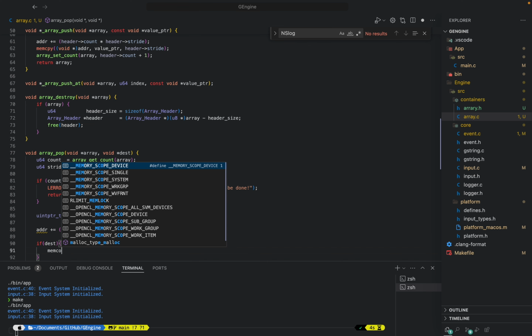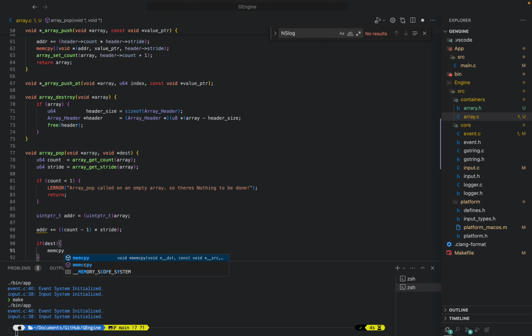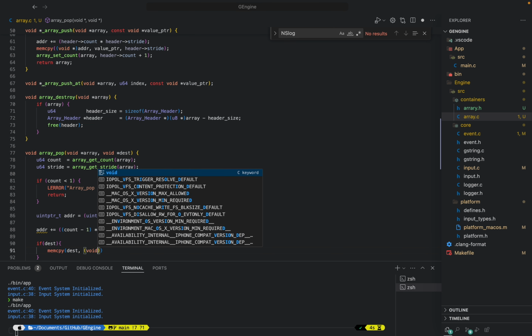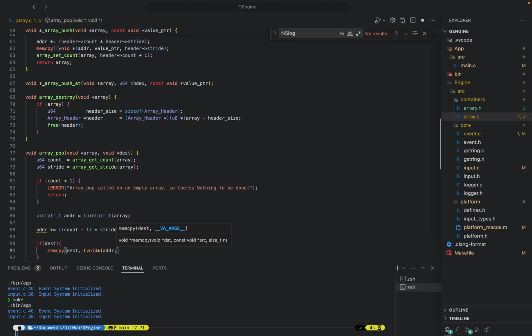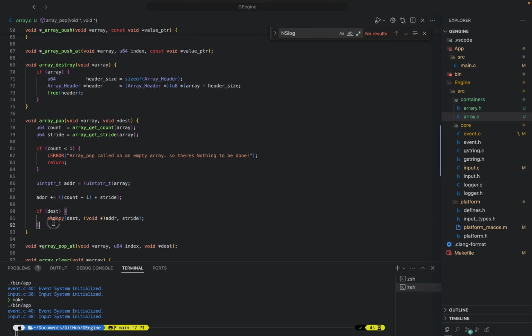So we're going to do a memcpy, and then we're going to copy to the destination the element that we popped off the list, in this case the element at this specific address, and the size would just be the stride, and that should be it really. So we only copy to the destination if the destination is actually passed in. So if this is 0, this will not get called.